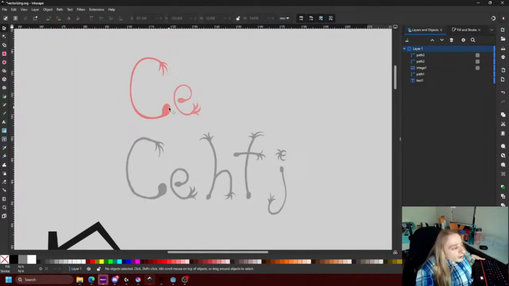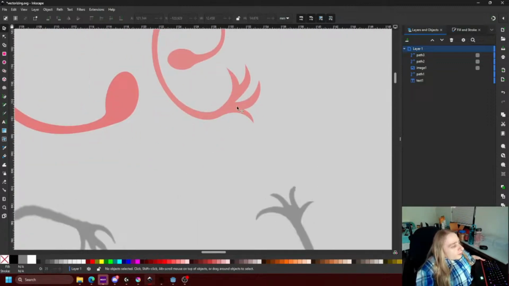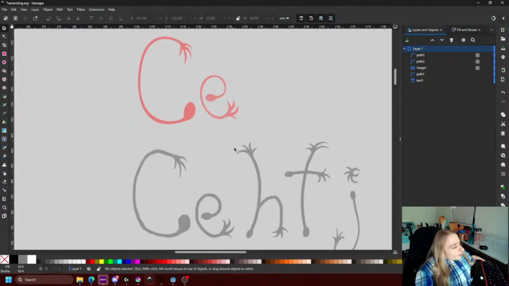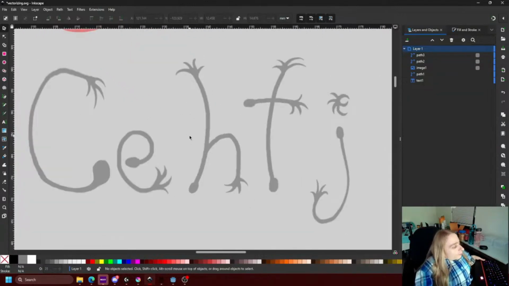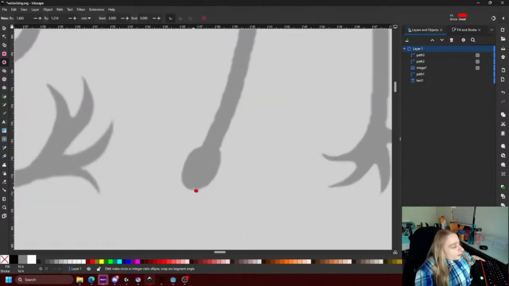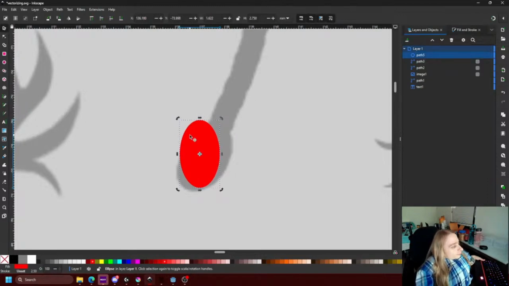After doing it both ways, I've decided that I like the idea of doing the seed as a separate object. That was really quick to just put the circle. But the fanning out part, I can just do it in the same object. So going forwards, I've improved the workflow for this specific font, where the seeds will be separate objects, and then the rest will be one shape. It's good to experiment, especially early on, to see what's easier. You're going to be doing a lot of letters if you're making your own font.